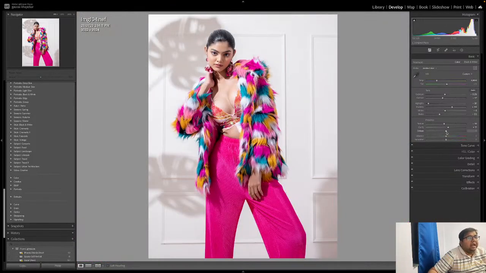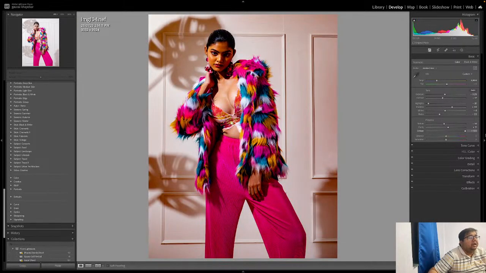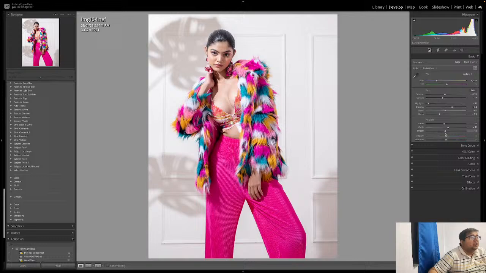Dehaze is basically adding a dehaze kind of filter. I sometimes use it, but it affects the histogram a lot. Like it's adding a white haze over everything, or it removes that. Right? So I think lessening it a bit will make the wall a bit white. I think now the photo is looking like this. Okay.